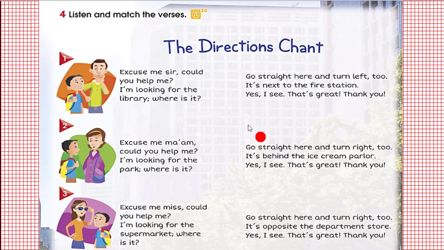Okay? Before listening, you have to look at the different paragraphs because they are similar. But the only big advantage that you are going to have is that you are going to listen to it. Tienes que escucharlo para saber cuál es la relación de estos párrafos con estos párrafos. ¿Ya? Ok, vamos a hacerlo, right? Entonces, primero escuchamos. Ok, let's listen together. Track 30. The Directions Chant.